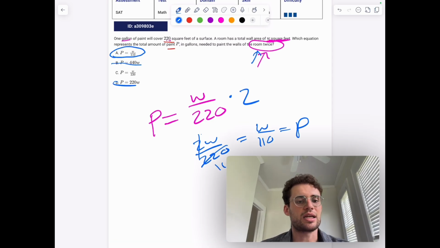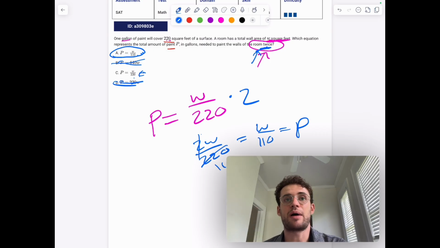Again, B and D kind of have it backwards. They're having them multiply it. You're not multiplying the amount of paint you need. C is trying to catch the people who didn't get that you're doing it twice. You're doing each wall 2 times. And again, just if you're comparing which of these answers would be right, this one is twice as big as this one. Even though the number in the denominator is half the one from here, if you divide by a smaller number, then the end result would be bigger.